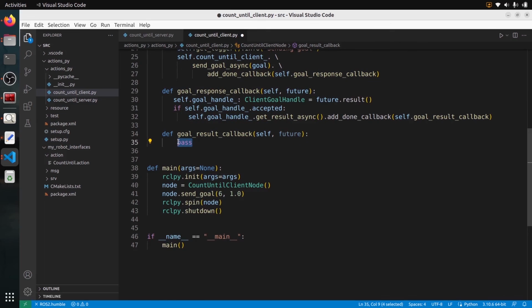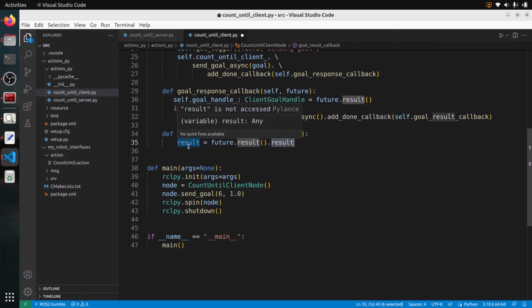And how do we get the result? The result is future.result, but then we have another .result. So here you get the result of the future, and then you do .result here without parentheses.